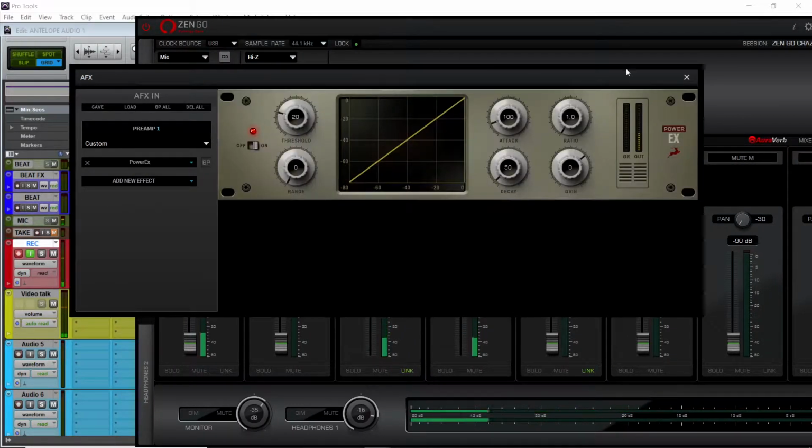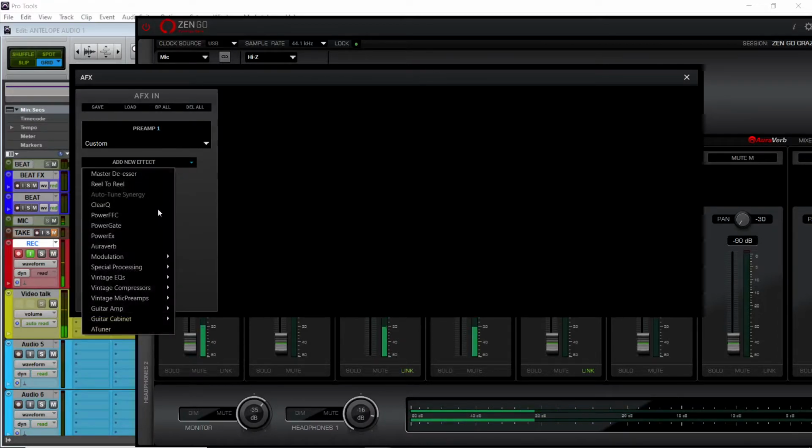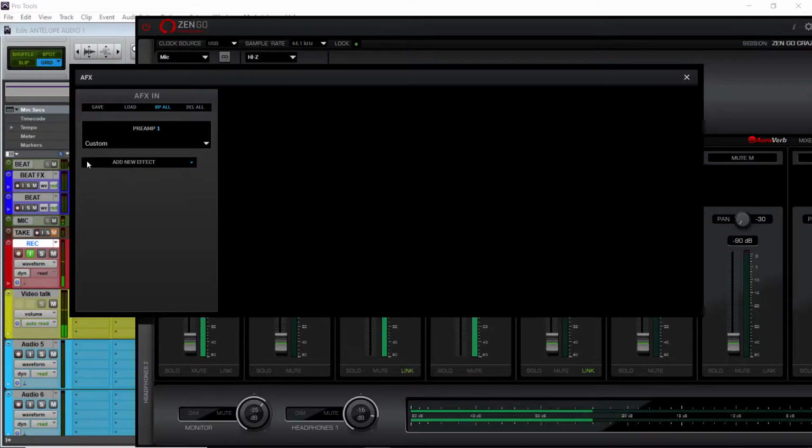Let me close this out. Let me turn this off. Close it out. Oh yeah, let me show y'all again. I had this, and then you can either hit bypass to turn it off, or I'm going to take the X to take it completely off the insert.